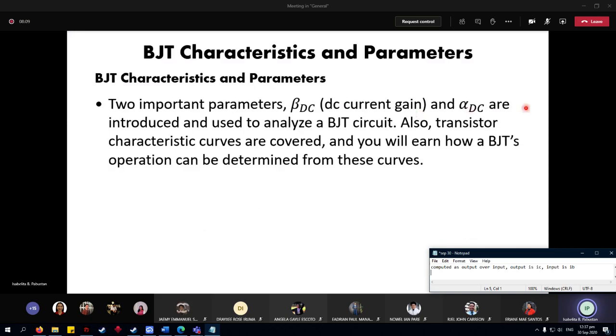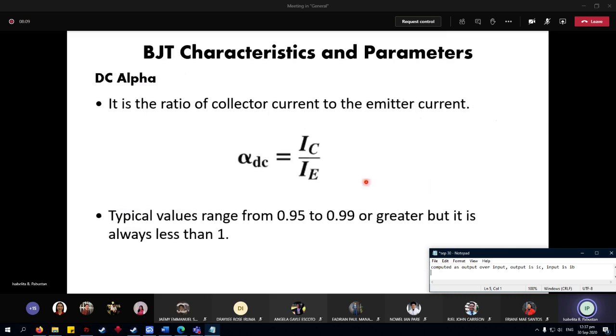For the alpha, you just simply call it the ratio of currents. You will see here, it is the ratio of collector current to emitter current. You do not call this a gain because the value that you will be getting here is actually less than 1. If you approximate IC to be equal to IE, then your alpha will be exactly equal to 1. But in reality, IC is not equal to IE. IE is greater than IC, a little bit greater than IC.